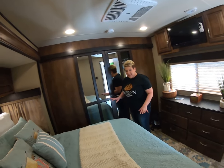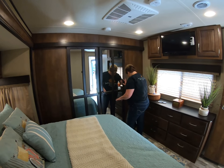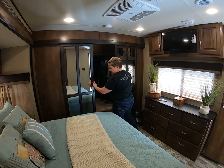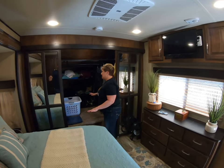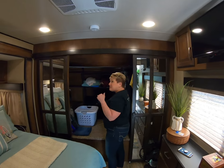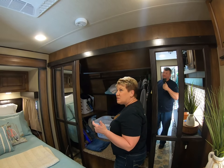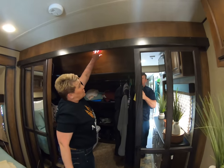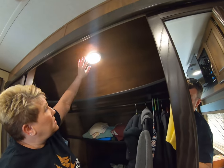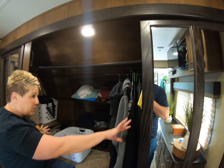So here's the best feature ever. We have mirrors. These are little barn doors, I guess you'd call them. But this closet is massive. The dumb thing that Grand Design doesn't do is they put motion sensor lights in every room, but this. So you have to reach up to get this, and this is so silly. Why not make that motion? But anyway, this is super deep on both sides.